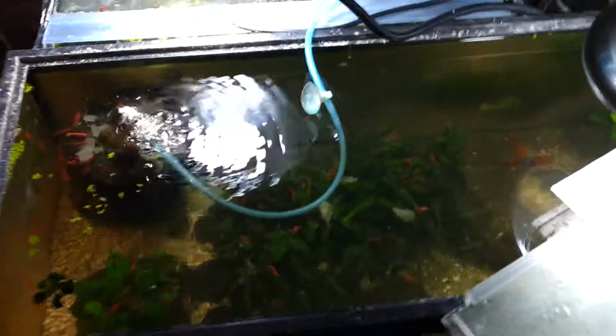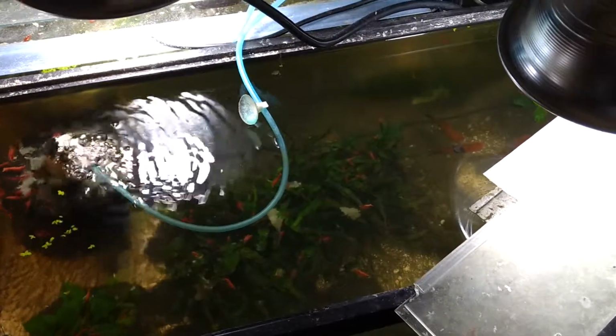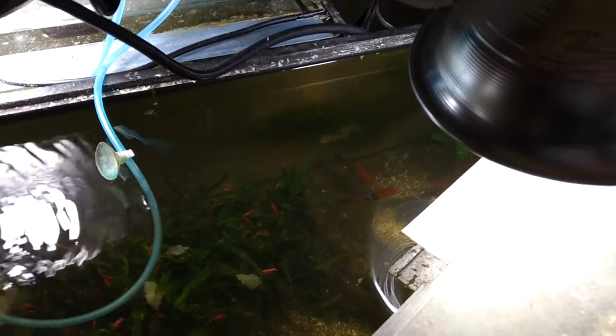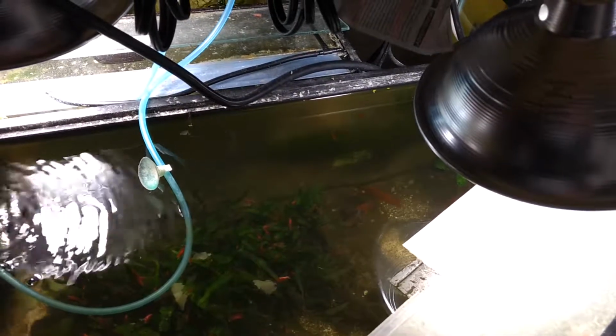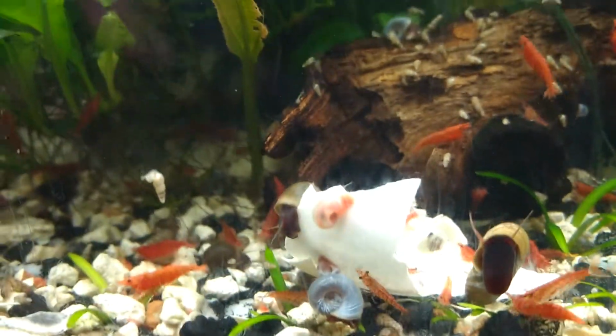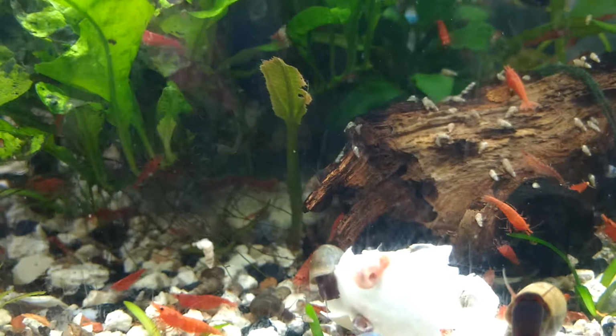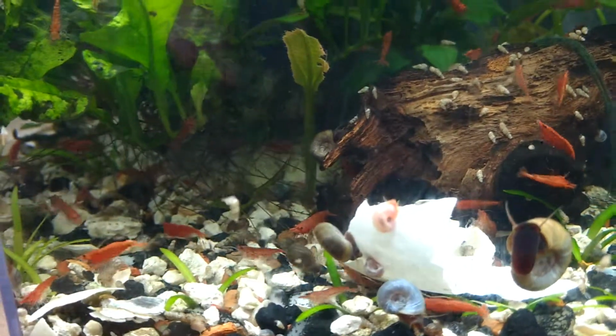Sorry, that was from the tank there. But I wanted to have somewhere for my swordtails to drop. Normally I breed cories in here. I have a colony of cories that are hiding, and I wanted somewhere to drop some extra swordtails to try to grow out. This was the first tank I ever did shrimp in. It actually was inside. It had a complete crash. And so I moved out here and I'm trying to rebuild it.